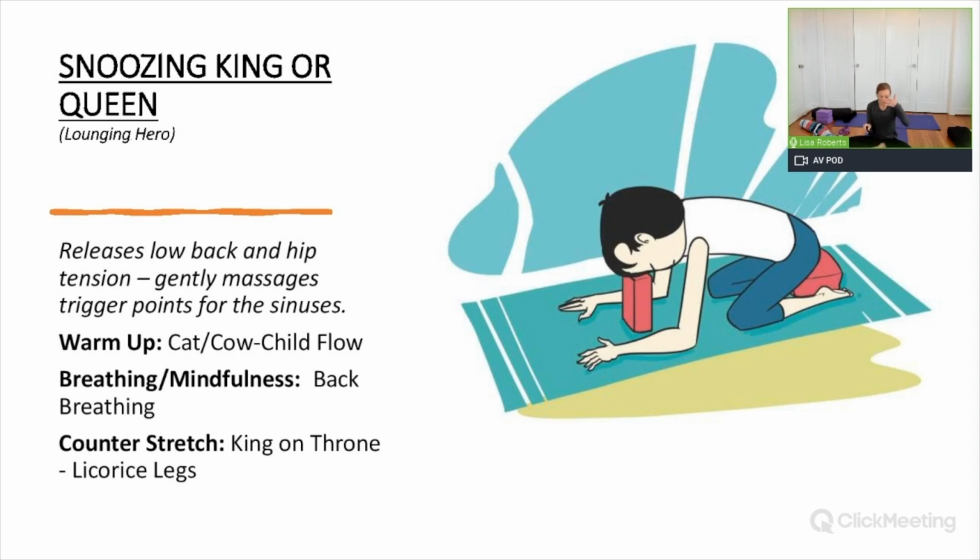It's a mild inversion, coming forward like that, a mild forward bend, but using the right prop, just apply some gentle pressure here. So that can be really helpful if we have any built up sinus pressure. So we're releasing low back and hip area here. And we're getting a little bit of a stretch for the quads as well, and shoulder release.